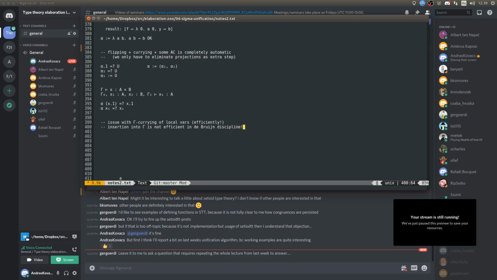Right? Because if I'm doing a modification in the middle of gamma, I'm inserting some new stuff into a context, then everything which depends on the context has to be shifted.